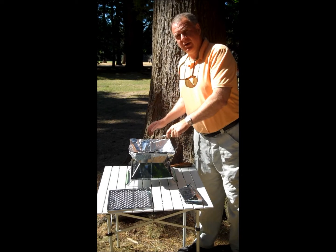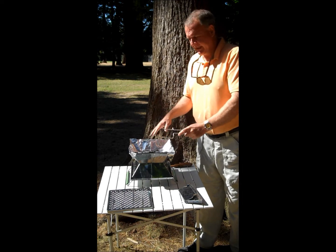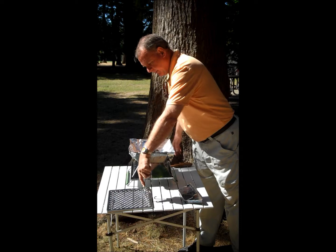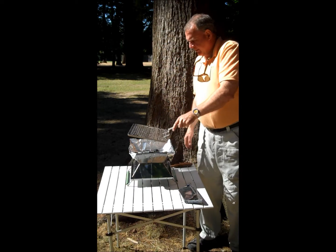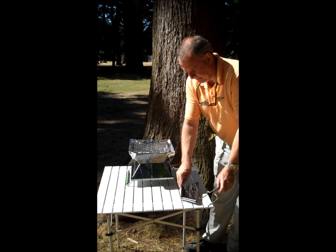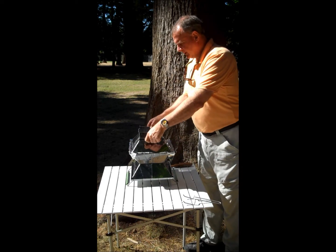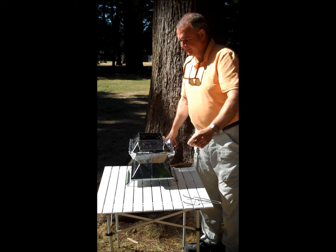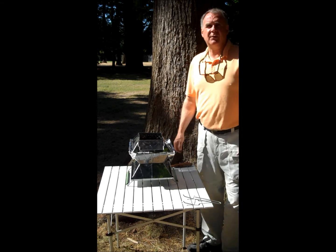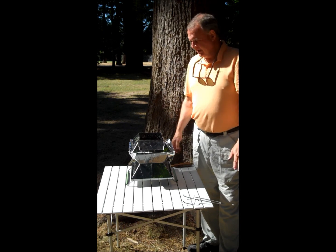The next thing you're going to want to do once your fire starters are burning well and your charcoal is beginning to ignite is take your cooking grate and place it in on the top and make sure it's nice and level. The other thing you're going to want to do is place your cover on the top of the grill. This is used for baking and also to control the burn rate on your fuel inside.